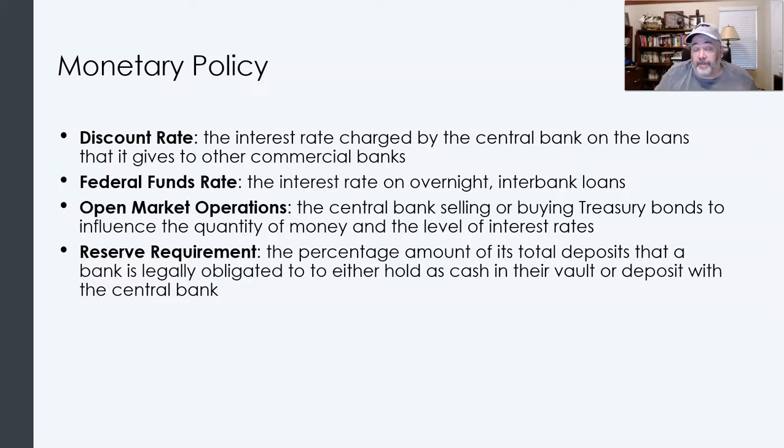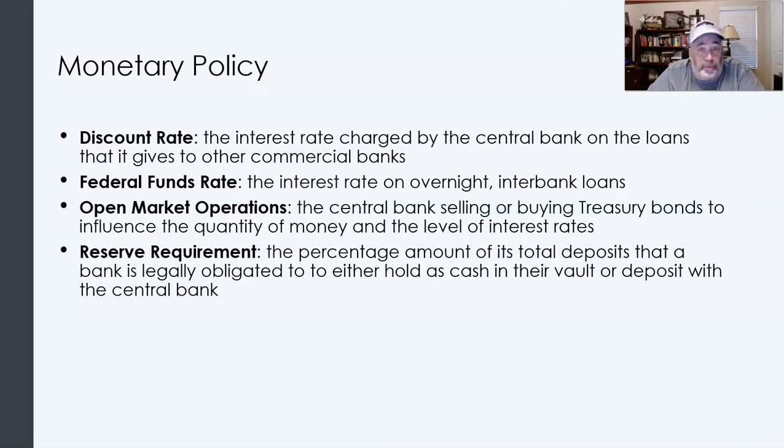Another way they can affect monetary policy is by changing the reserve requirement. Right? If they increase the reserve requirement, in other words, if they require banks to hold more than they were, then banks have less money to loan out. Right? And again, primarily that's to businesses. So now business spending is going to go down because they don't have as much money available to them to borrow. The supply of loanable funds just decreased. Interest rates went up. Creates a disincentive for businesses to borrow.